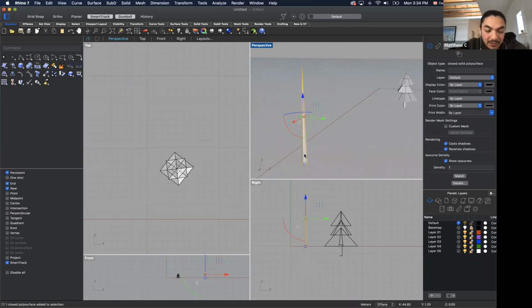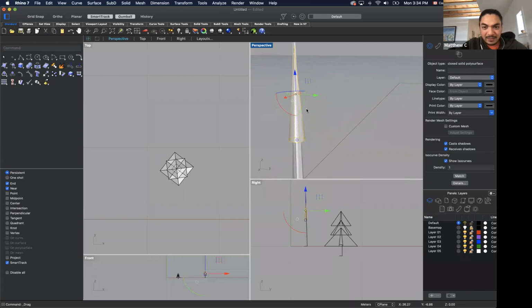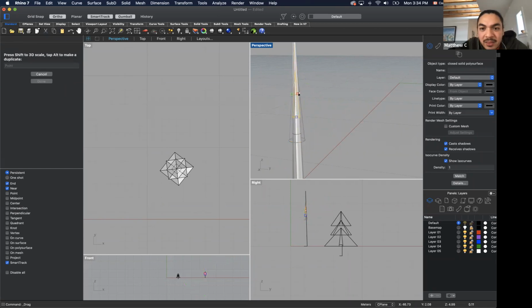So I'm gonna hold down Alt, hold down the up thing. I'm gonna decrease the height of the second cone that I'm drawing. I'm gonna decrease the width of the second cone too.